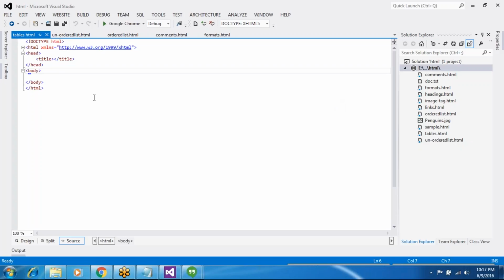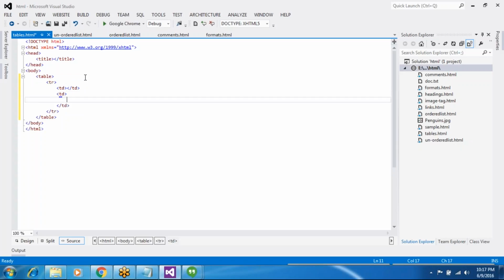Okay, for table, define table element and row, first row with 4 columns, or how many you want you can add.